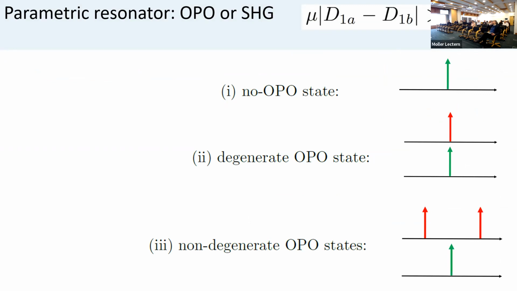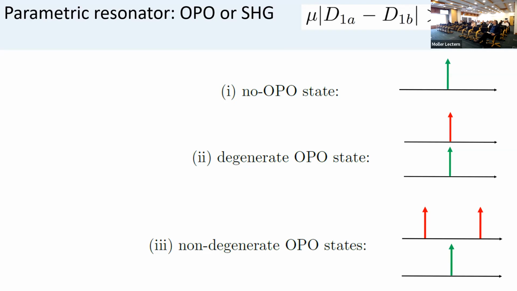So in a parametric resonator, when you bring it to the phase matching, you have the parametric gain large. Bringing it to phase matching means that this epsilon parameter is much smaller than the group velocity difference, which stays at 1 gigahertz, and this becomes less, close to zero. In this case, the laminar flow is your no OPO state, when you have a monochromatic field, or degenerate, when you have a monochromatic field in both green and red fields.